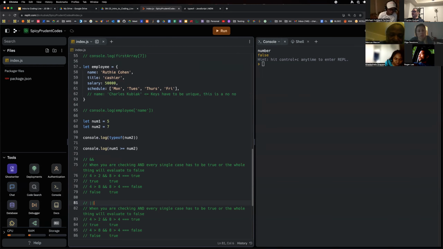And to get to the double pipes, that is the shift backslash, so like the key right above the enter.